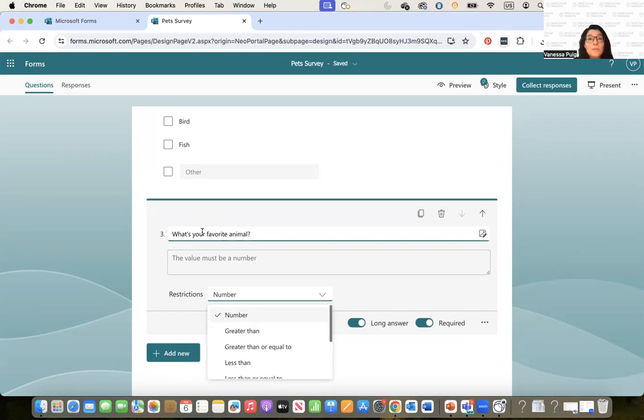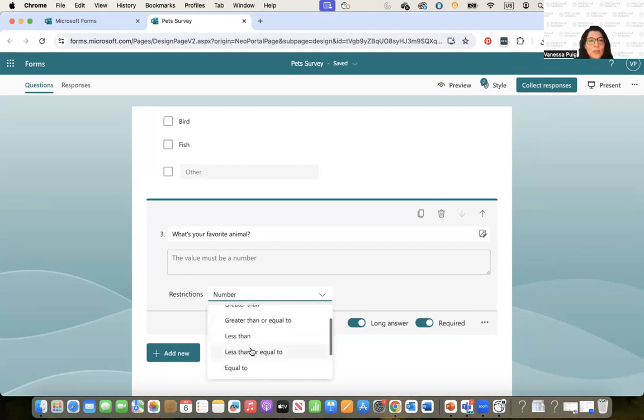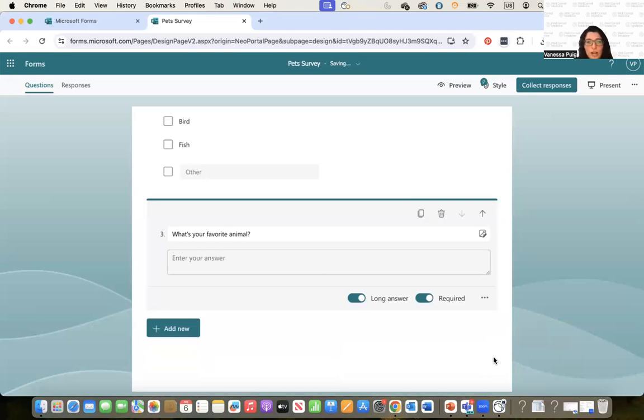In this case, I want them to type in a number, correct? So I can add that restriction here where I just want a number in that field. And if they try to add anything else, Microsoft Forms isn't going to let them. It's going to say, put in a number, right? So that's what this restrictions field does. It just allows you to have parameters where you can get the exact data that you are looking for. In this case, I don't really need it, so I'm going to uncheck that.